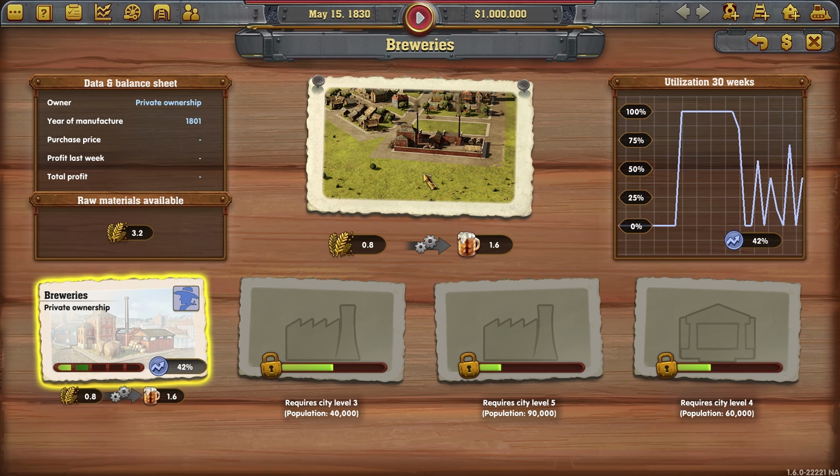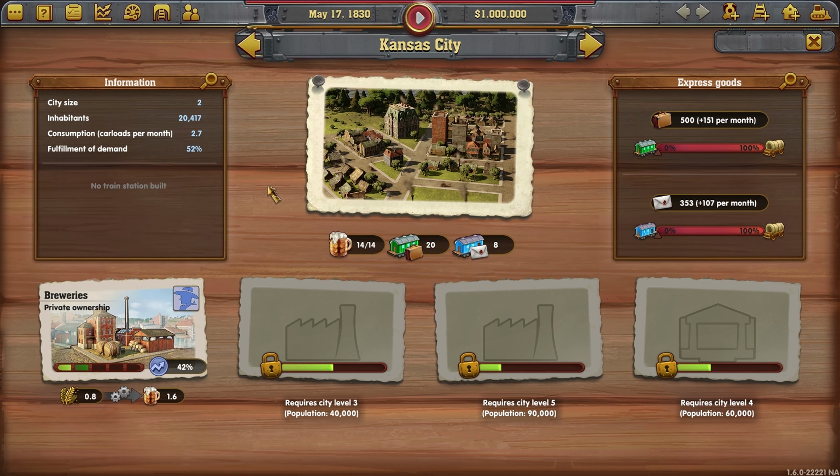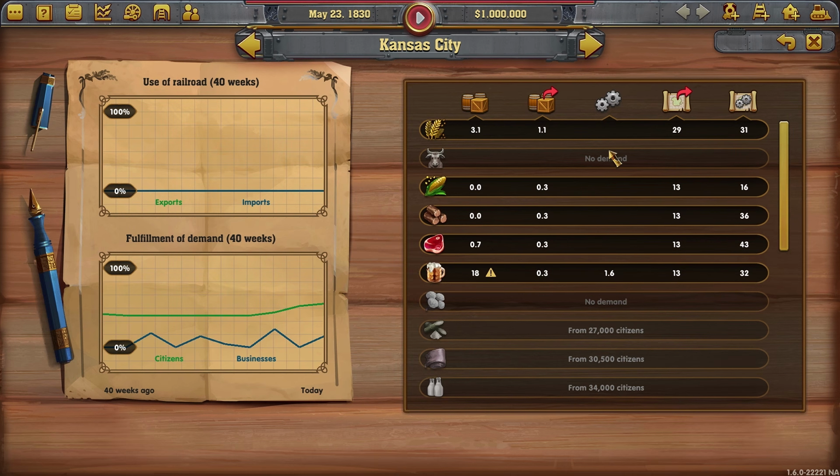If I right click to go back to the original screen, then I click on information, it will show you information about what the town is demanding in terms of goods. So monthly demand, this column, second one in, is the most useful one because it gives you an idea of how much the town is demanding of each product. The stock in the city is also useful sometimes because if you start supplying too much or they've got a lot of goods, then obviously you can oversupply a city. But those are the most useful parts of this.